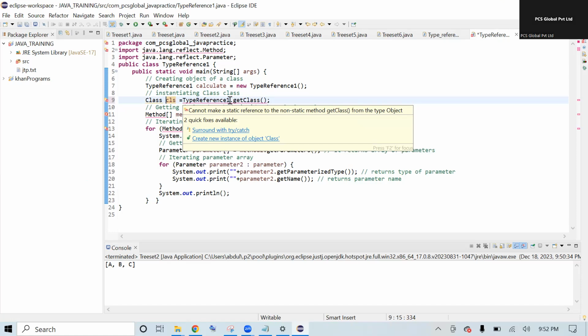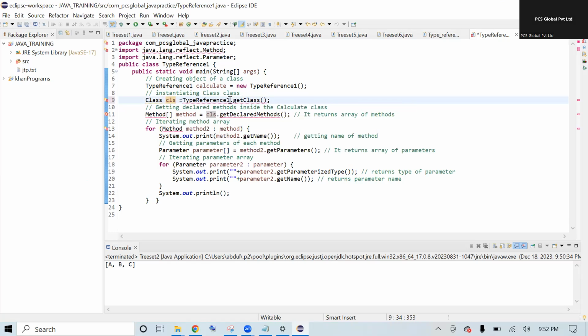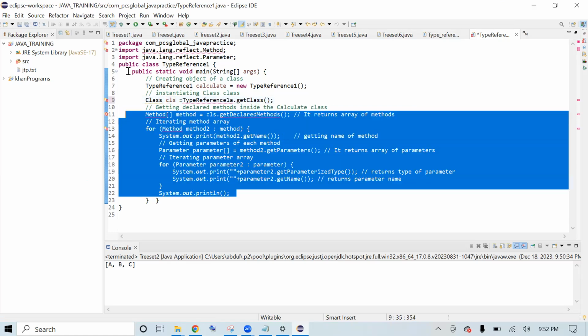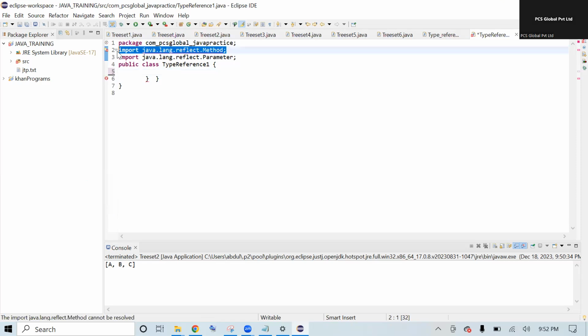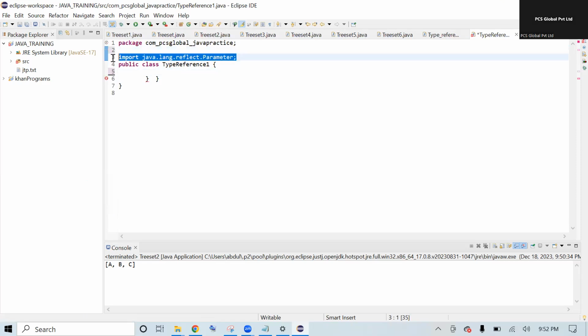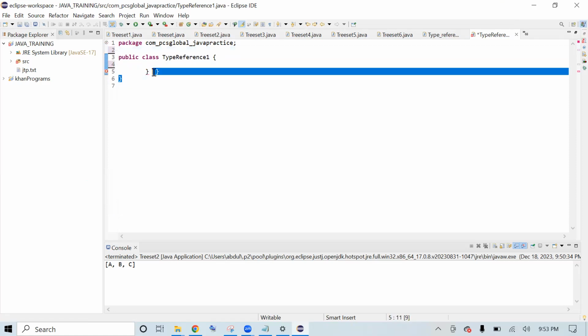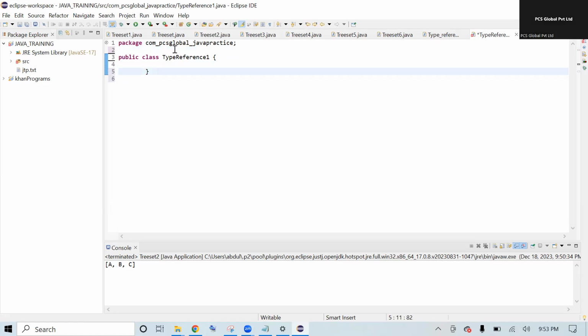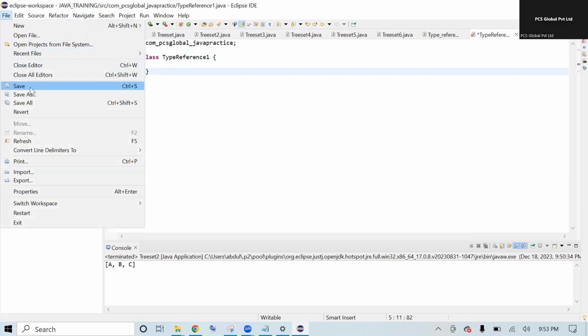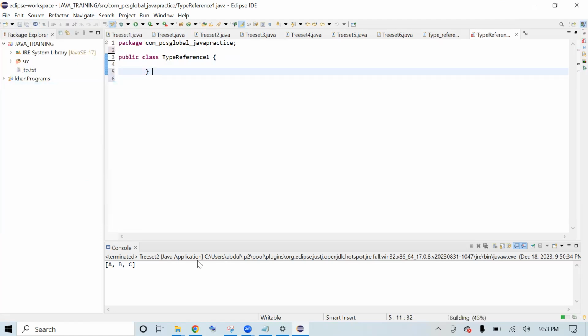Okay, I am again sharing the code actually. Just delete the code. Yeah, delete the code up to publisher. Yes. Okay. And also delete the brackets. Okay.